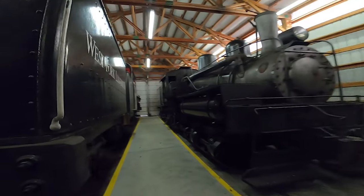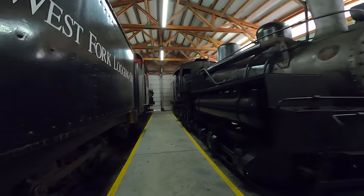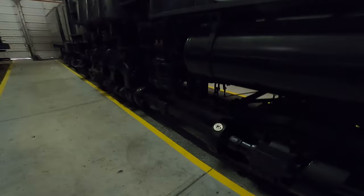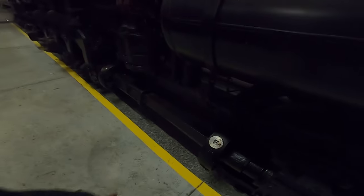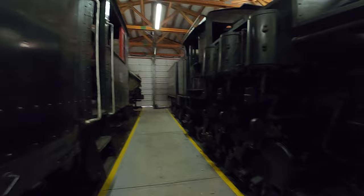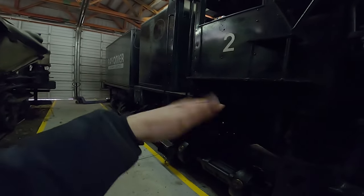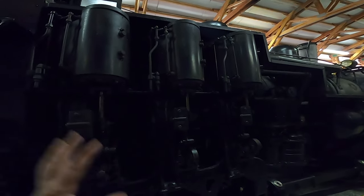The Willamette is probably the best of the bunch mechanically. In 2018, the machinist and I went through and put all brand new horn brasses — the brasses underneath this cap that we call the hockey puck. We built and machined all brand new hockey pucks that you can install and remove with just a regular one-inch drive ratchet with a zerk fitting to grease them. We did a bit of work to the engine, but it's still flat clapped overall. It needs brasses and a lot of work, though the boiler is in the best shape. There's a chance we might be able to raise money to get the boiler done on this one — but don't hold me to it.